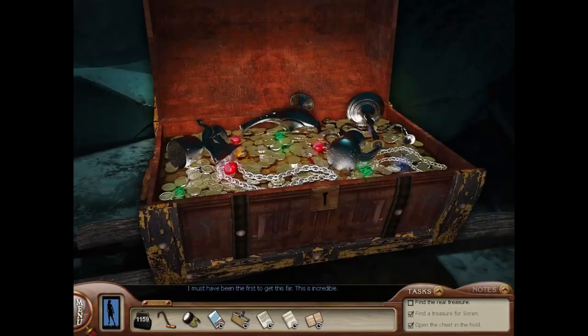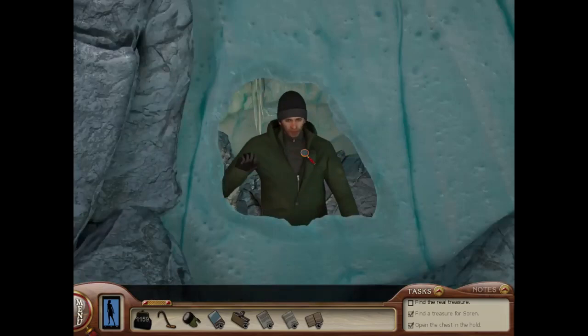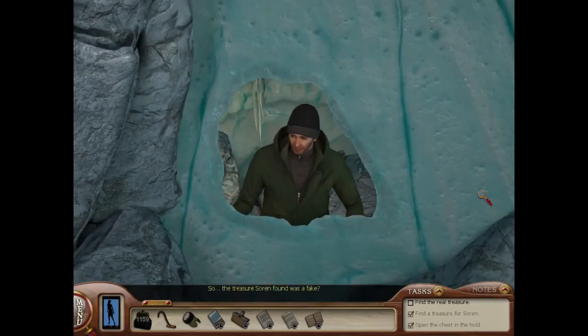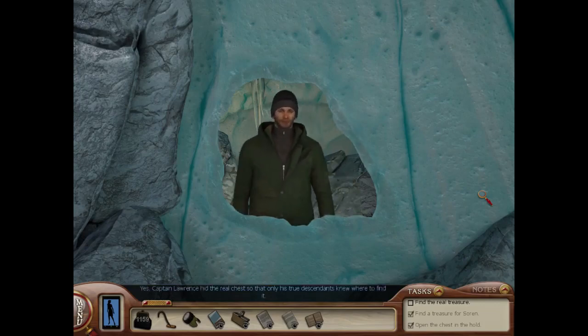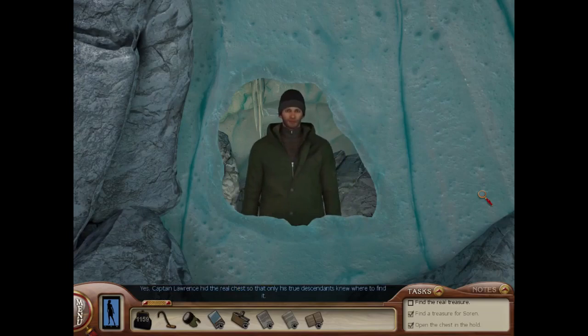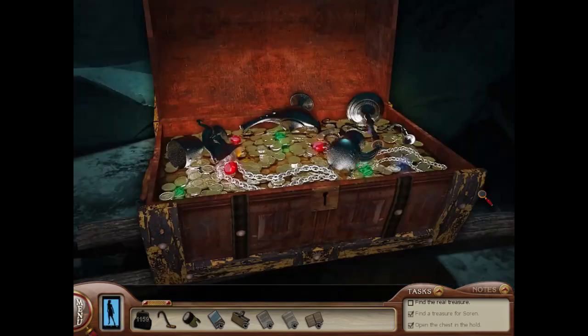I must have been the first to get this far. This is incredible. Nancy, are you back there? Magnus, I'm here. I found the real deal. But I think I'm stuck now. I'm not sure how to get over to the exit. Hallo? Well, that works too. So, the treasure Soren found was a fake? Yes, Captain Lawrence hid the real chest so that only his true descendants knew where to find it. Well, it's yours now. I don't think so. This treasure belongs to the town, not me.